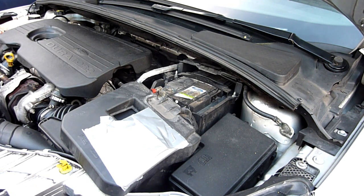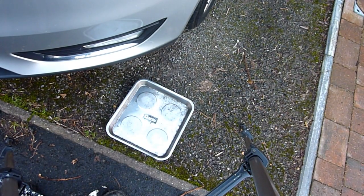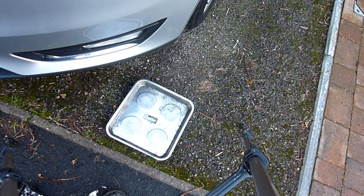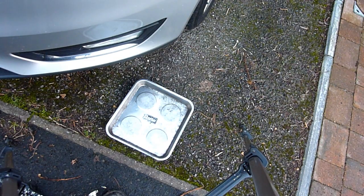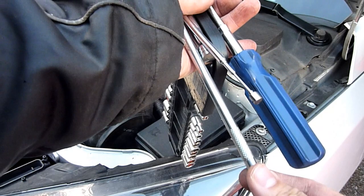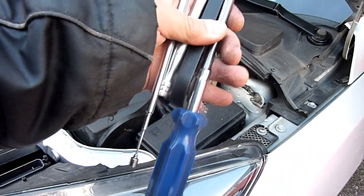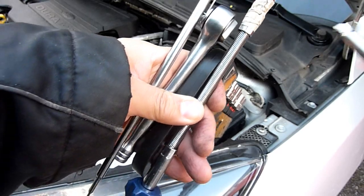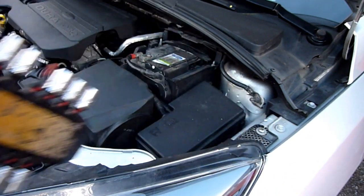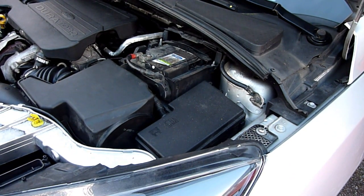Put a magnetic tray on the floor - though these days I wouldn't put a magnetic tray too close to any electronics on the car. Maybe you'd get away with the side of the fender or the body, but definitely not anywhere near the engine. Some of the tools I'll be using: extension bar, quarter-inch ratchet, 7mm socket, and a 10mm socket in a minute.